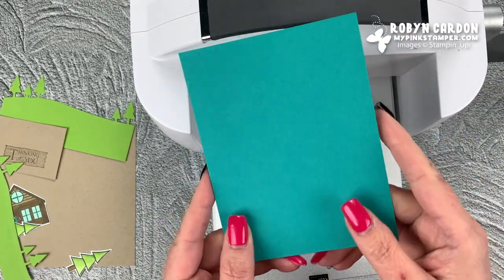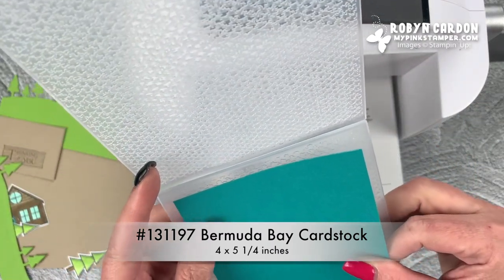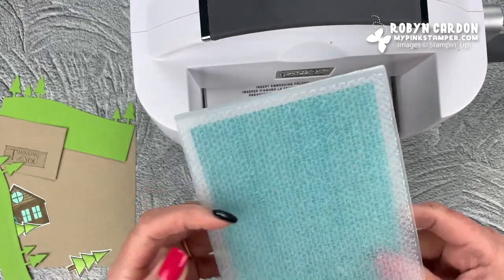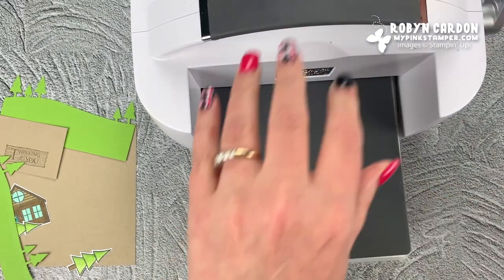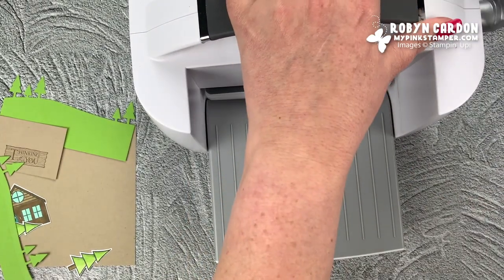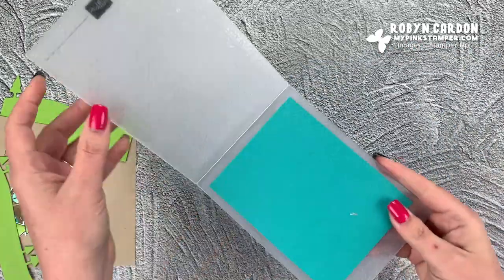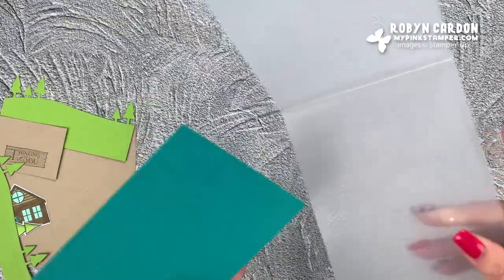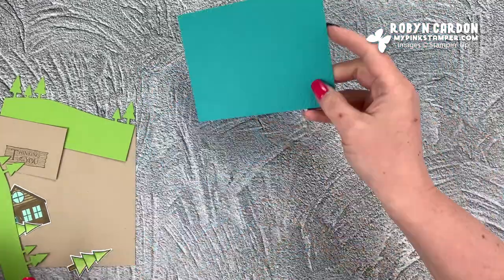This is our Bermuda Bay cardstock, and it's beautiful for this card. It's just nice and bright. I wanted to switch it up. I've been using a lot of pinks lately, or reds and greens, because I've been doing a lot of Christmas cards and videos. But it's just nice to get back into an everyday project for a little bit. Okay, so now I ran that through, and it gives me a nice little grainy kind of texture. So I thought that was fun.